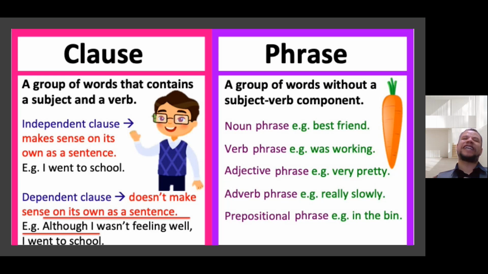So that's why we put a conjunction, "although". If you find a conjunction, the sentence after the conjunction is not independent, is not the main clause, is not the main sentence, is not the main meaning. Yes, it's dependent. It's second. It's not the main or first meaning. That's great. What is a phrase? I told you, a group of words without the subject or verb component. A noun phrase like "best friend". When you say "very pretty", "very beautiful", no verb and so on, and no complete meaning. That's it.